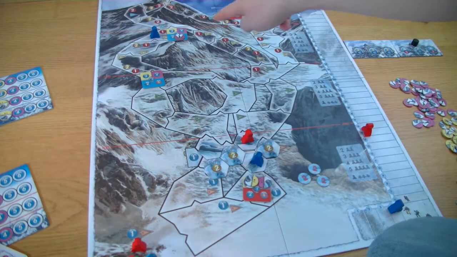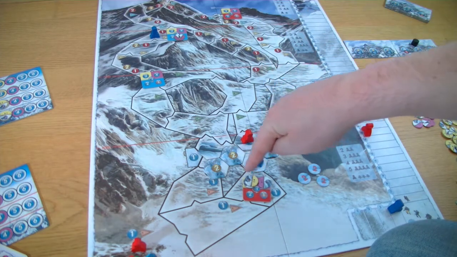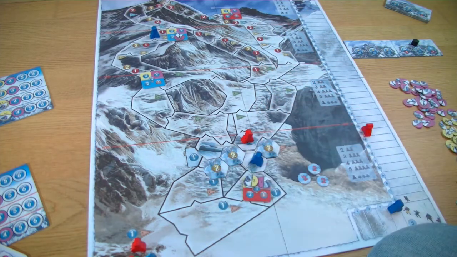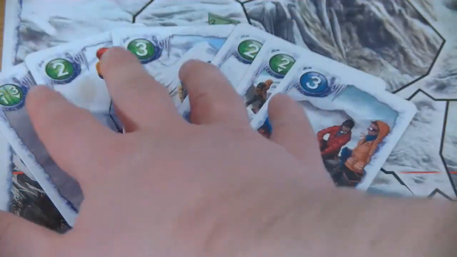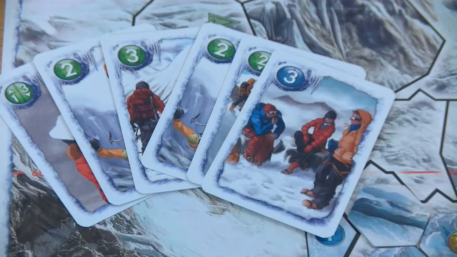And blue would need 1, 2, 3, 4, 5, 6, 7, 8, 9, 10, 11, 12 movement points to bring his last tourist down. 12 movement points of downward movement. He would also have 1 acclimatization card, which he would need in order to more or less survive that, but it won't be a problem to bring this client back down. So let's just consider he did so.